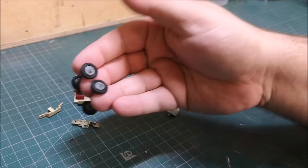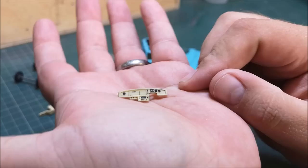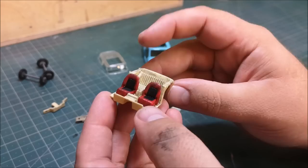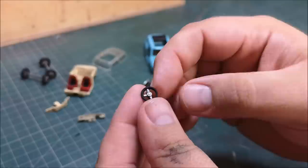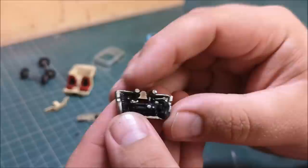But anyway, it's now a few days later. So we've got those wheels and that interior, which I've done off camera, adding a few little details. And I've gone over the whole thing with my Citadel Nuln Oil just to kind of weather it. The interior, again, there's a flash where I can tell that the interior is beige, but the front seats are different. They're red and black, just like how I've painted it. Polished up the front windscreen there. Same again with the little steering wheel. Painted it in black and silver, then went over it in the Nuln Oil. The engine bay here was all in chrome, so I just detailed it out and then covered it in the Nuln Oil again.